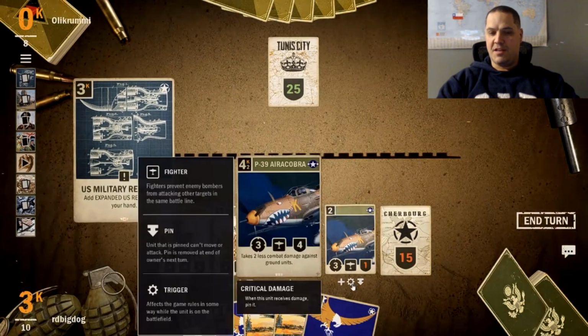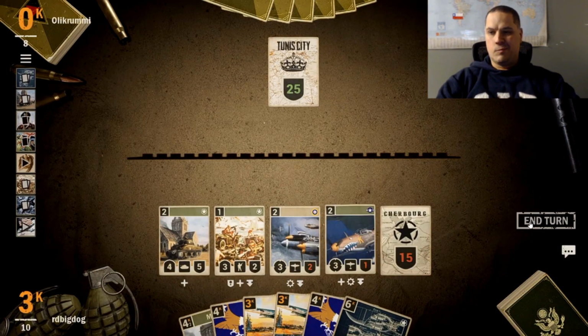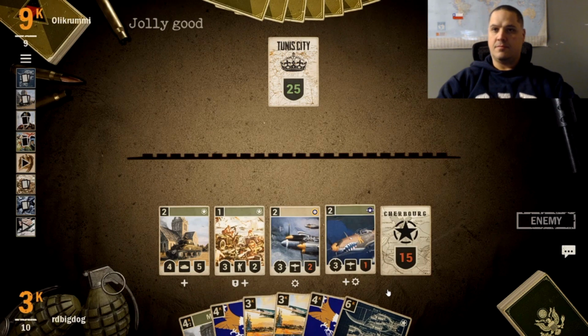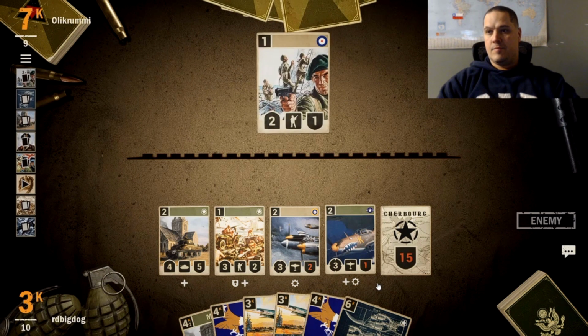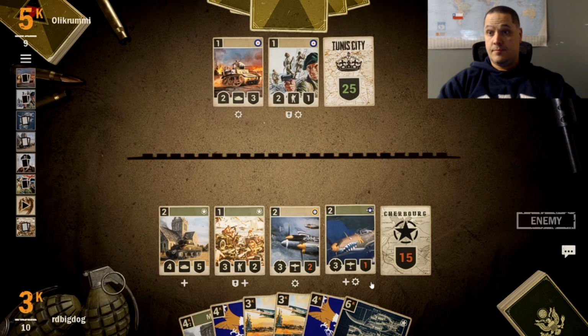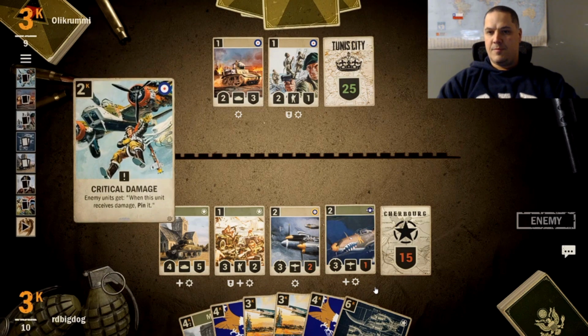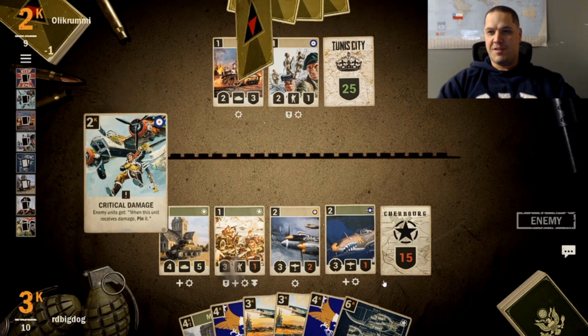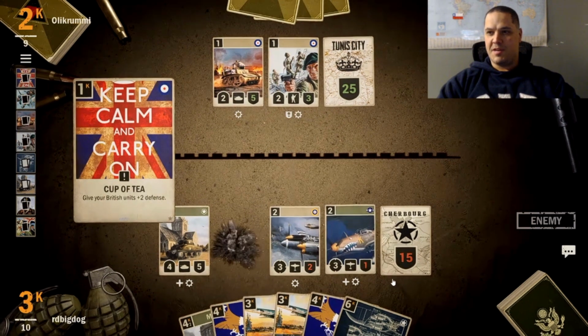Here we go, we finally launched the research, getting into the expanded US research. So now we need 6 credits to kick off the next level of research. Here he goes with the critical damage again, so everybody's going to get pinned as the commandos ping him.